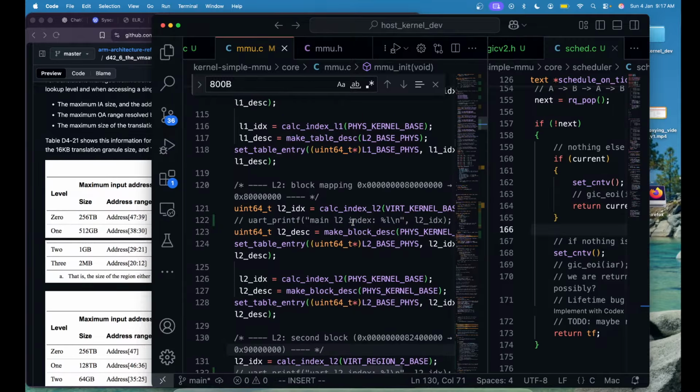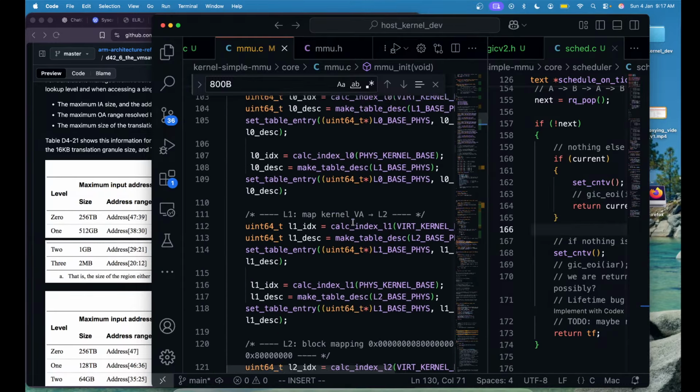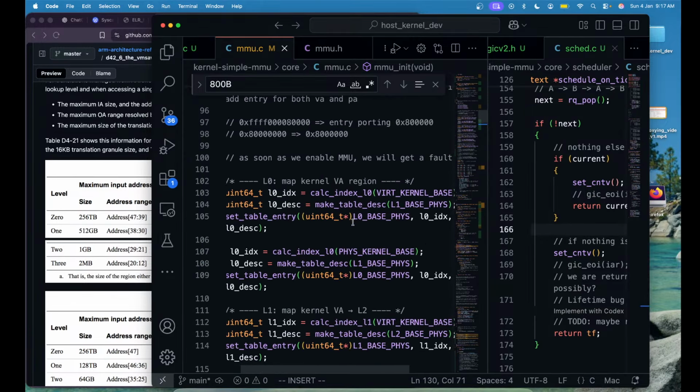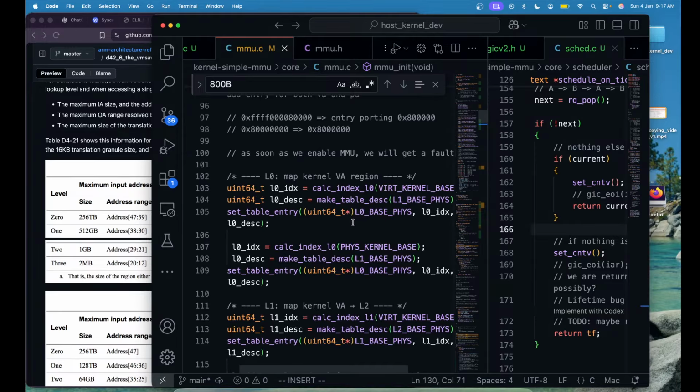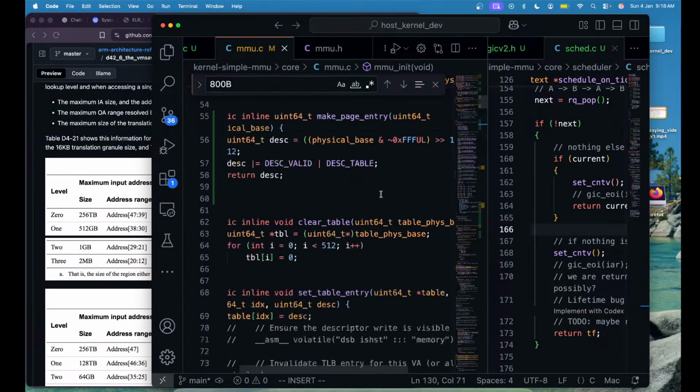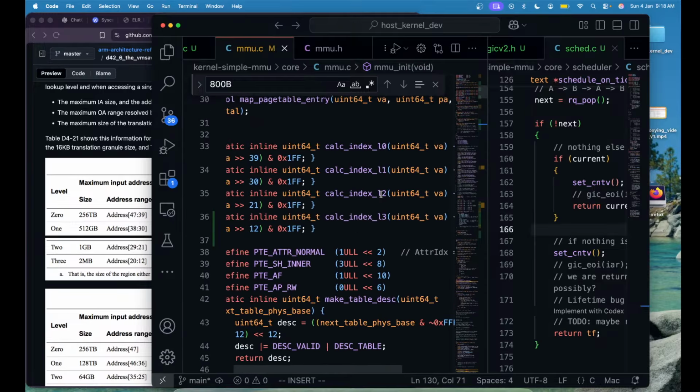Wait. Maybe it's the other way. I'm starting from... Wait. Where do I start? I'm starting from 39, so it's definitely 0th index.